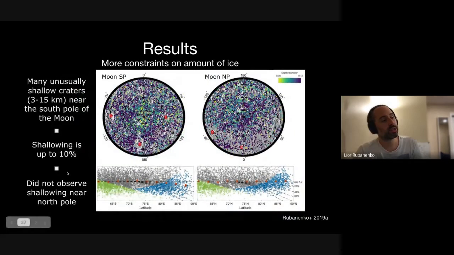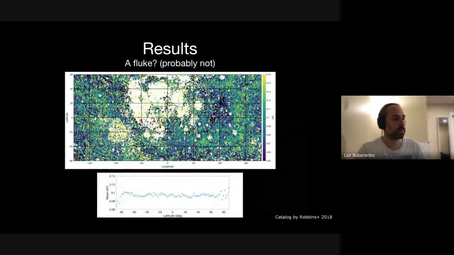Now, I should say that if you measure the shallowing, both on the moon and Mercury, it translates into a shallowing of a few tens of meters at most, I think 50 meters for the moon, maybe a little bit more for Mercury. When you naively look at this data, it indicates that there are thick, between 10 and 50 meter thick ice deposits on the moon that were invisible to previous remote sensing instruments.